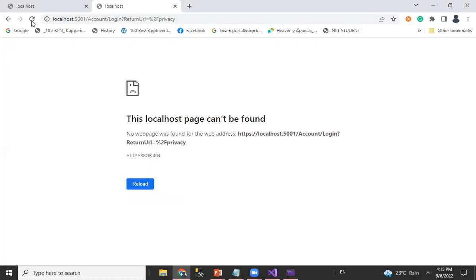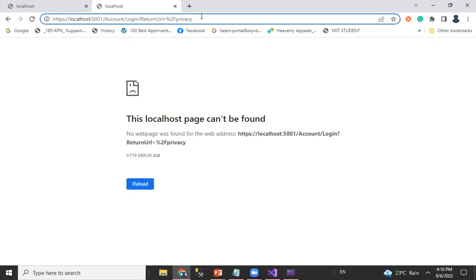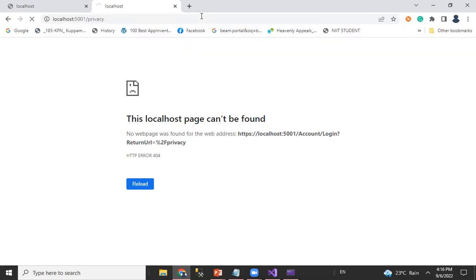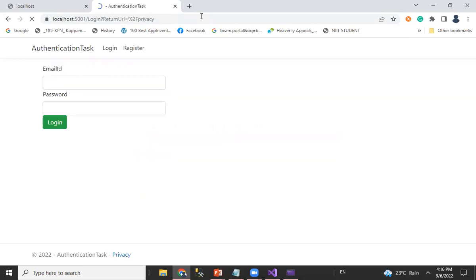And now as of now, you can take the privacy page only. You see that only the privacy page we're looking for. When I say slash privacy, it redirects us to the login page, right?